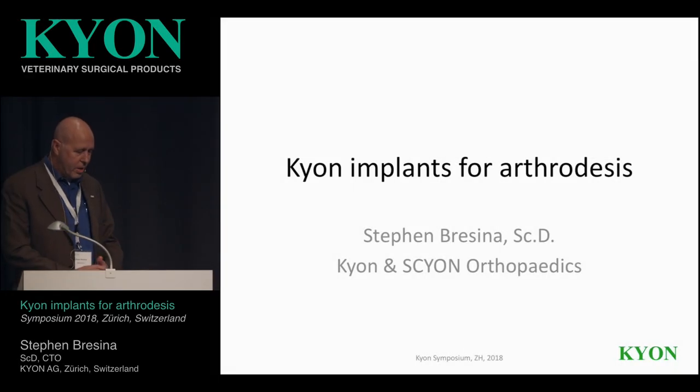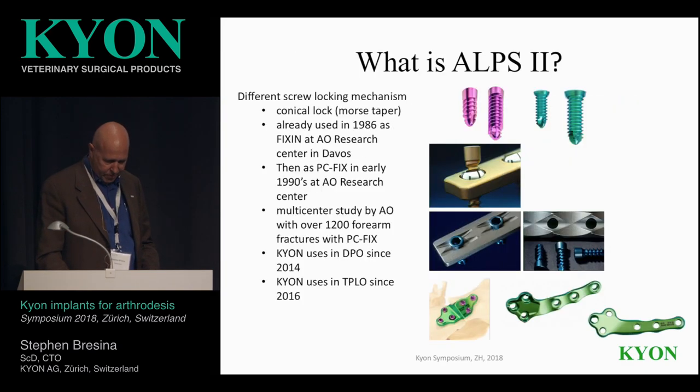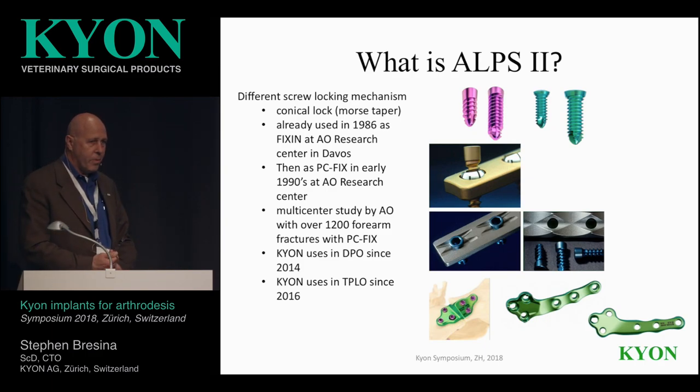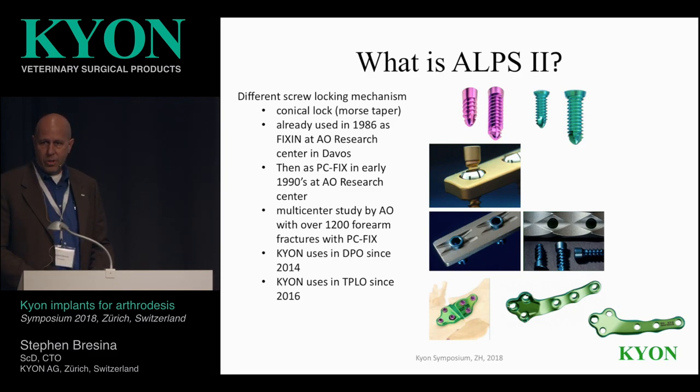This is about the implants that KYON has now for arthrodesis. This evolved because of a couple of events. First is that with the elbow system, we knew we had to have some sort of a backup in case there was a failure of the implant, because it's not as easy as if there's a failure of a hip, where you could do a FHO and you kind of get out of the situation pretty easily. What do you do if the elbow implant fails? So we knew we had to come up with an arthrodesis plate.